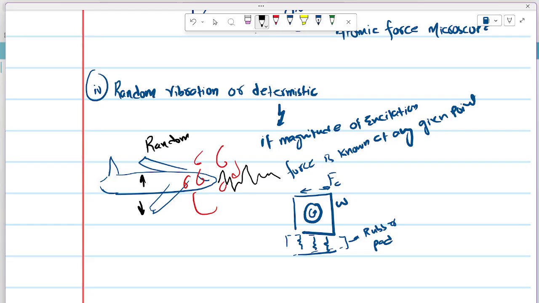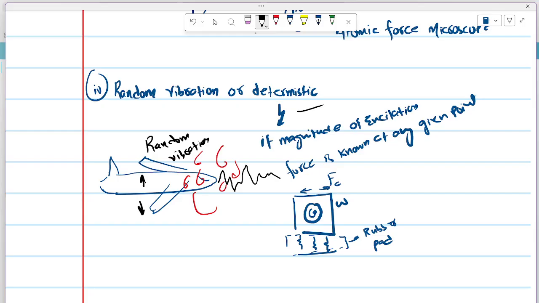There are techniques to evaluate the random vibrations too, and there are techniques which we are going to deal with to evaluate the deterministic vibration. In our course, we are mostly focused on deterministic vibration. We are not going to focus on the random vibration. There are some statistical techniques to evaluate the random vibration based on the data we capture. But we do have some testing of systems which may be subjected to random vibration in their application.